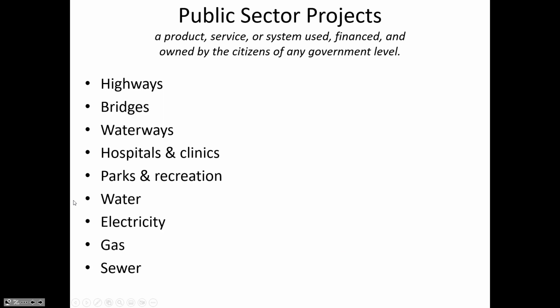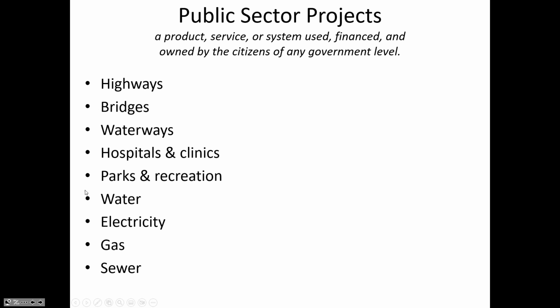So let's talk about public sector projects. These are the ones that may not generate profit, but maybe are worth doing even though they have costs but not revenue. And so, for instance, it wouldn't be a very productive society if we didn't have highways and bridges and waterways. If we didn't have the infrastructure in place to go from one city to the next, then it would interfere with your ability to visit people, it would interfere with commerce. And so the highway itself doesn't generate money, but it facilitates things that are beneficial for society.